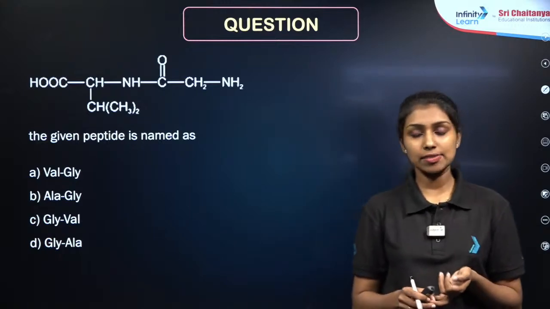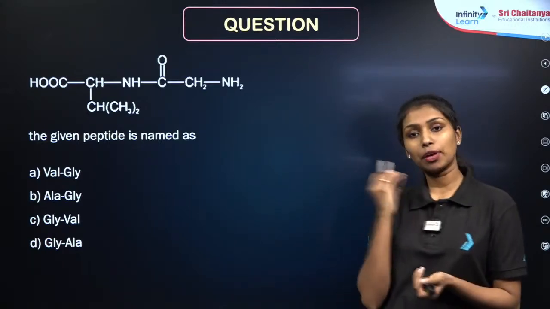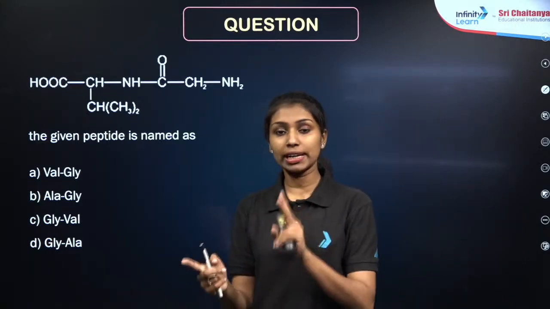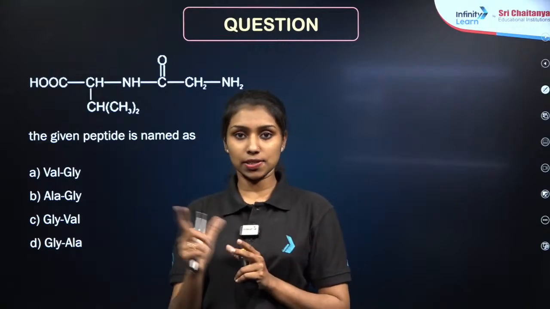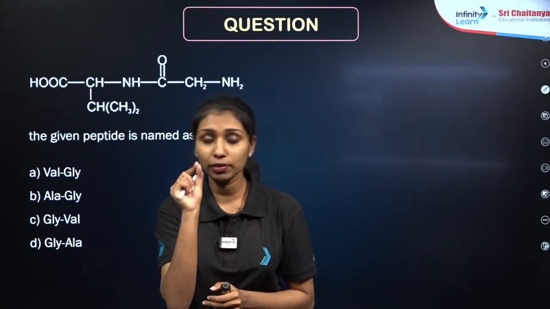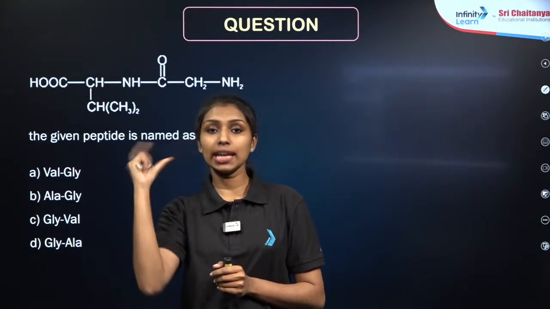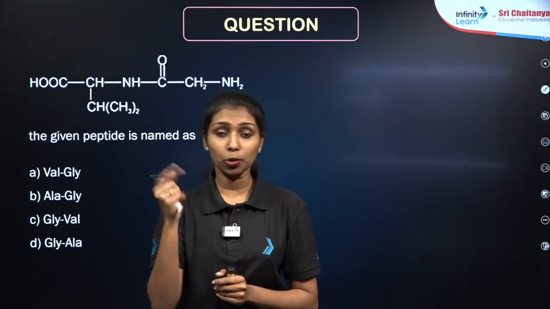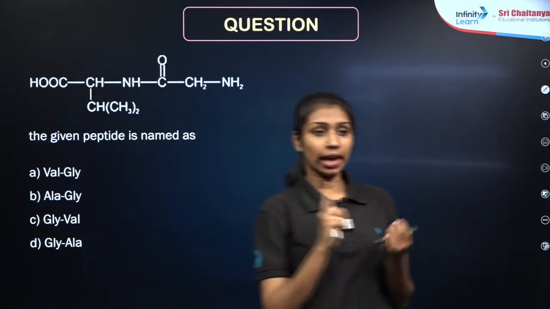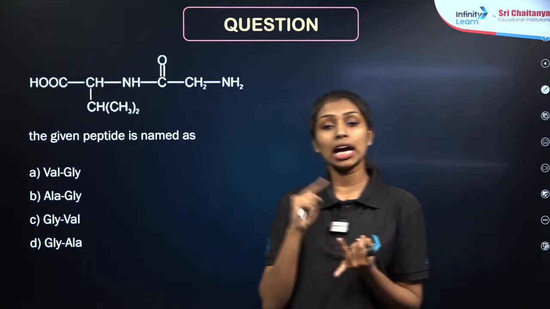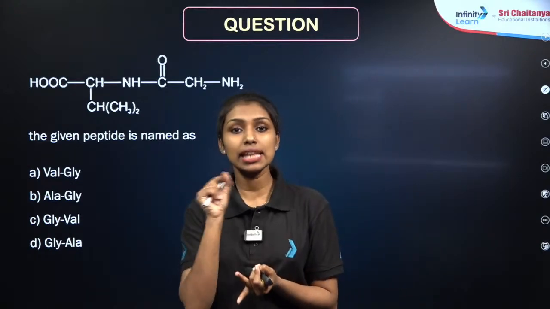Okay, we have already seen the structure of amino acids, right? In the case of amino acids, there will be two functional groups. One is the carboxylic acid group, another one is an NH2 group, right? So, if any amino acid is having a free amine group, it is termed as N-terminal. Then if it is containing the free carboxylic acid group, it is termed as C-terminal.